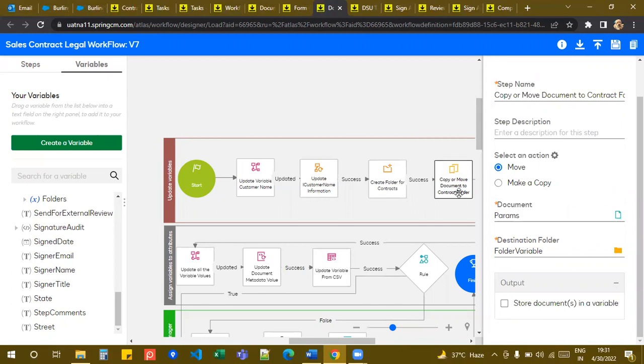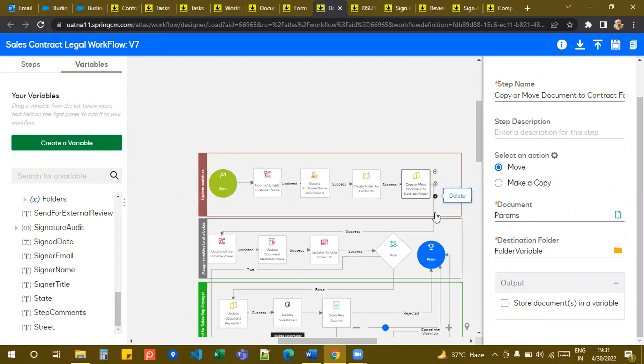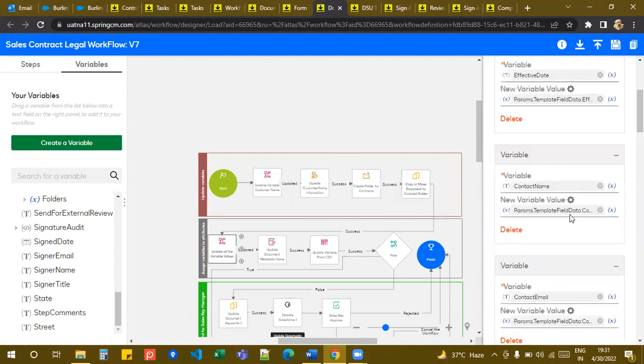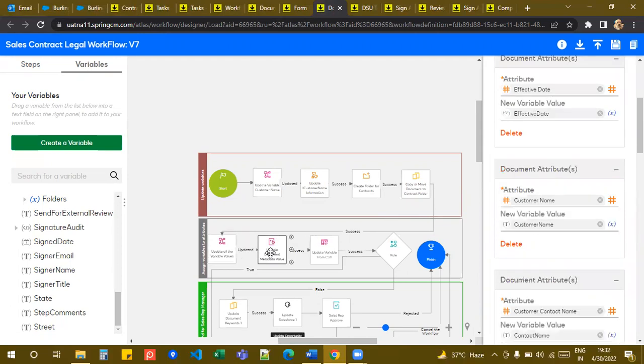I'm using the copy or move document to the contract folder element. Once the step is completed successfully, I'm updating all the variables with the form data. Once that variable is updated, I'm updating the document metadata or the document attributes with the variable.